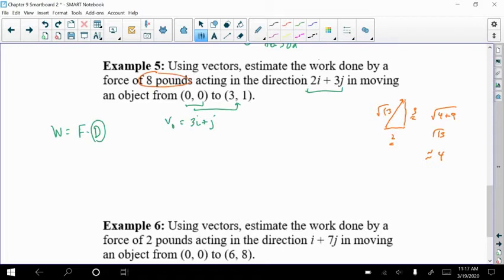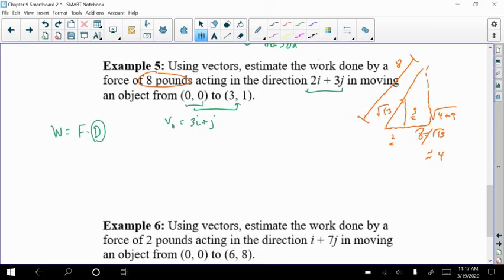And even if I don't know what 8 pounds represents, if I don't understand that as a unit, I know just from a numeric standpoint that 8 is not root 13. Okay, so I need to make this a stronger force, but I still want to keep this a slope of 3 to 2. I just want to continue to extend this until its magnitude is 8. So that's what we're going to do. We're going to scale this vector until we go over enough and up enough that its magnitude is 8, and that's what we need to find.